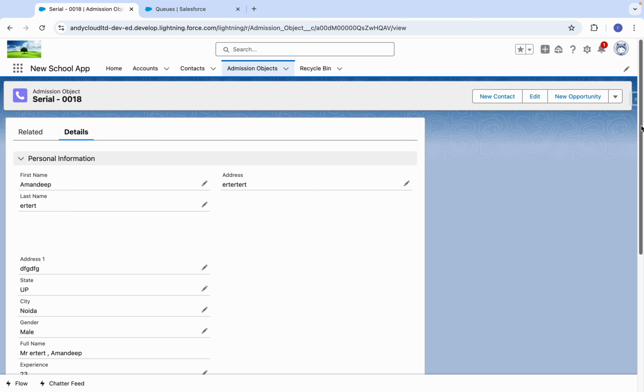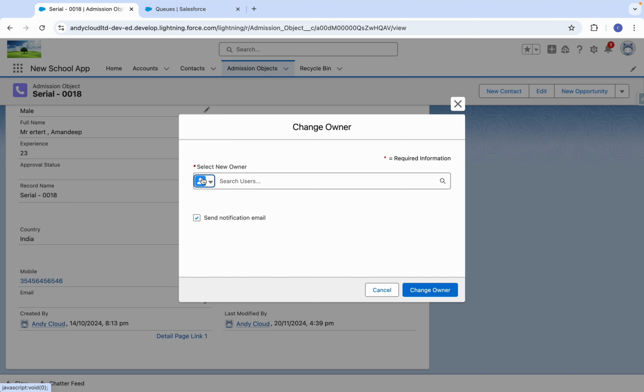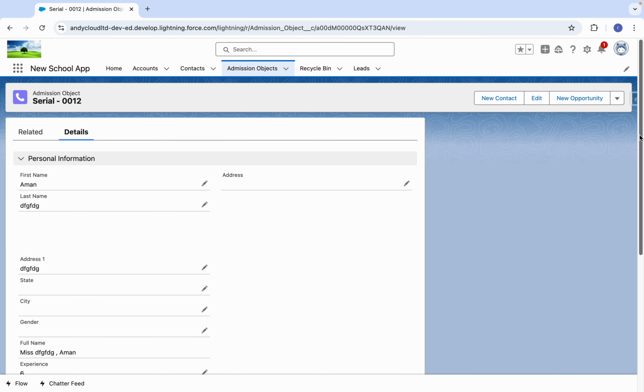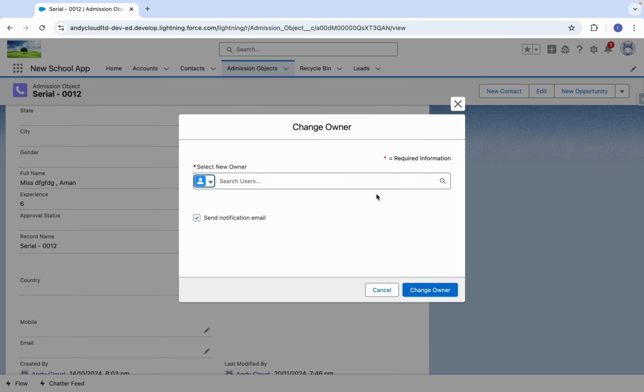So this is a group, and we have not transferred the ownership. The owner is one only, but other persons can either view or edit this. But if you want to change the owner also, then you can change it by selecting user or queue. Sometimes it takes time, you need to refresh or log out and log in again. Lightning takes time, as discussed multiple times. So this is the owner of the record. When you click on the ownership, you can change it either to a specific user, or to a queue.